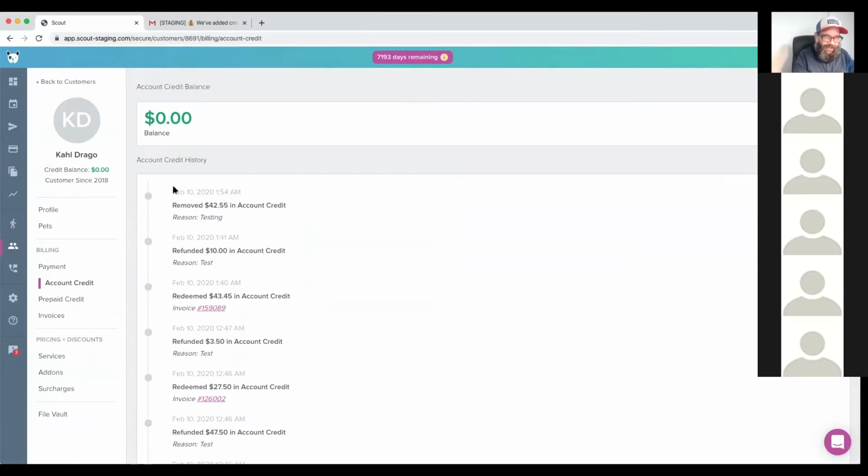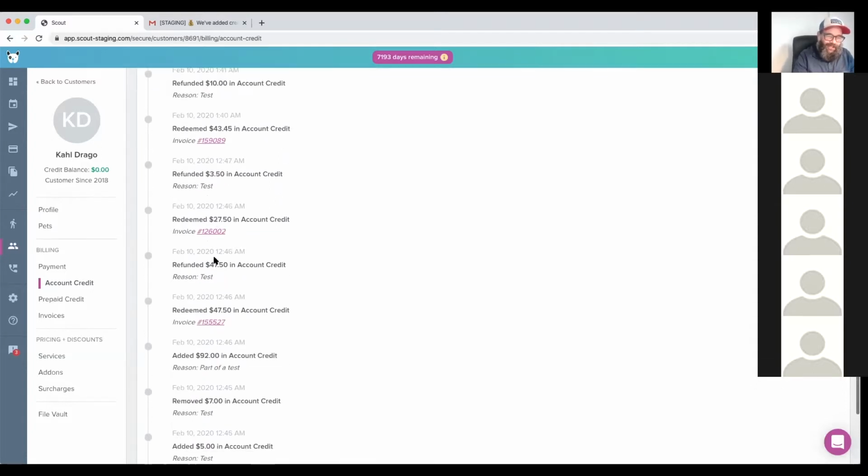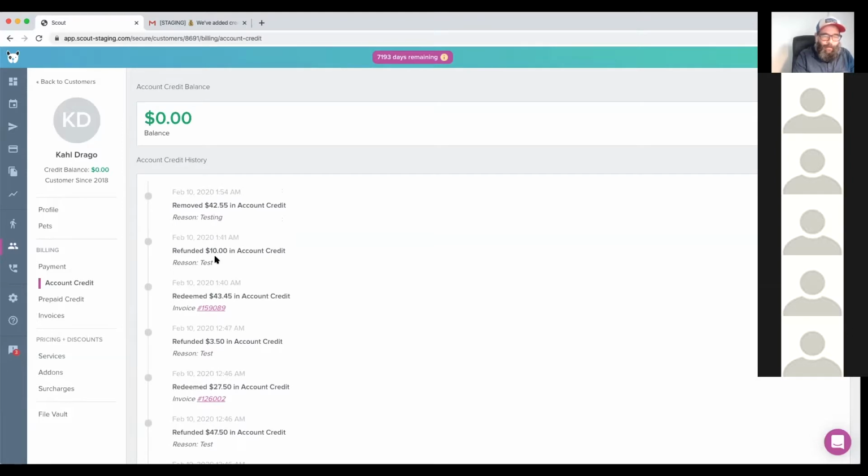The first thing you'll notice here in our test account is that there is a log of all of the credit transactions. An account credit would be a free credit that you want to give to a customer for really any reason that you have. You can see here a lot of it is just our testing. But for instance, if you have a referral program or maybe a service was lacking a little bit and you feel like you want to give someone a credit, you can go ahead and do that from this section.